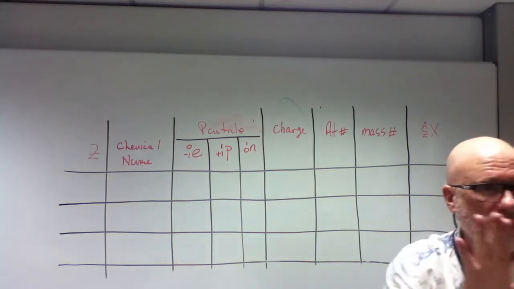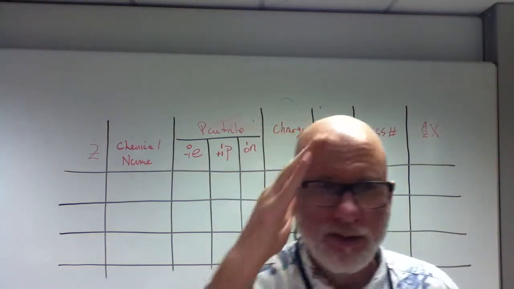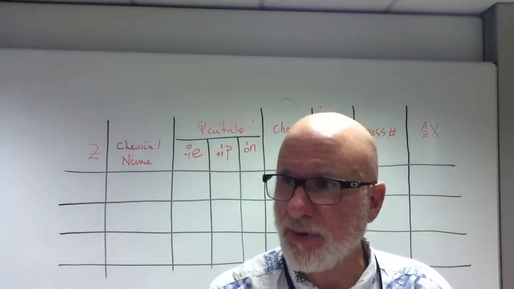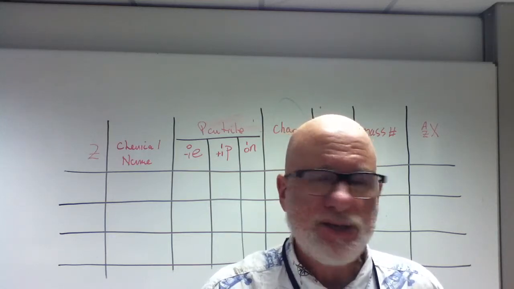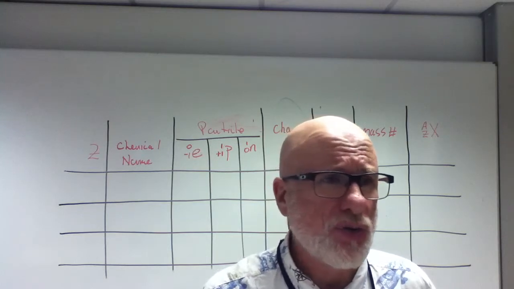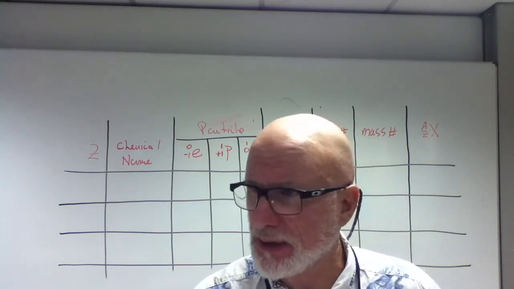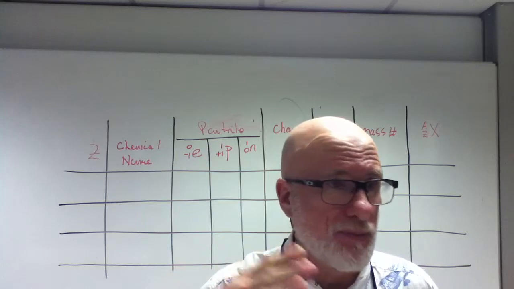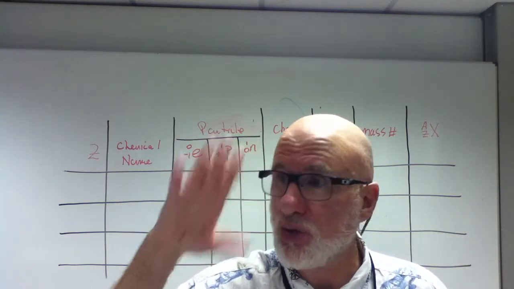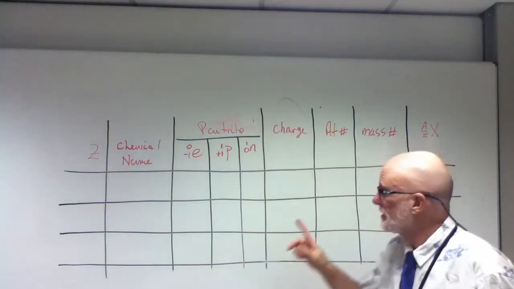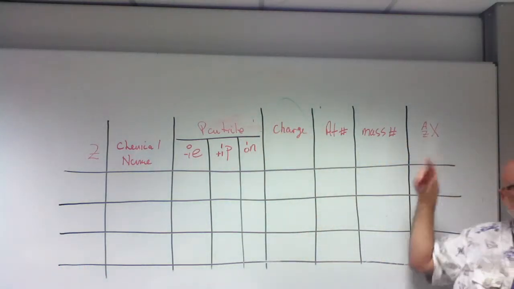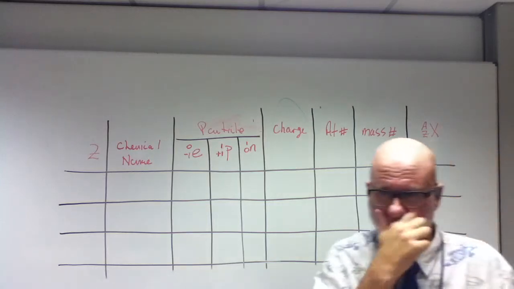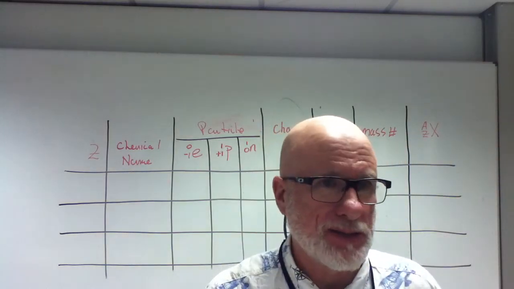Now, this is important. This is very important. In chemistry, the atomic number represents the number of protons, correct? It's the nuclear charge. There's nothing else in the nucleus that causes a charge but the number of protons. The neutrons that are in the nucleus are neutral. So the charge in the nucleus comes from the number of protons, and its charge is called the nuclear charge. This subscript is actually the nuclear charge. We call it a charge, but we don't write the plus sign because they're all positive. Clear?